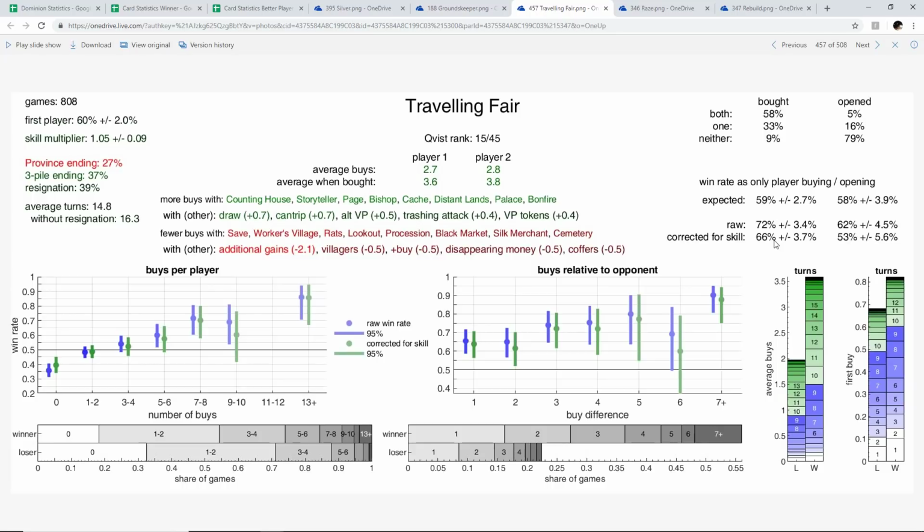Wow, maybe Traveling Fair is really underbought, and Traveling Fair in the opening is maybe a good idea. It seems like this is something that better players have picked up on, because we can see this corrected for skill value is a lot closer to 50.